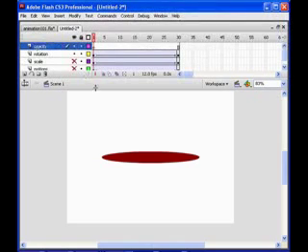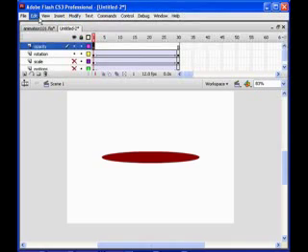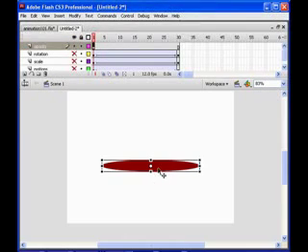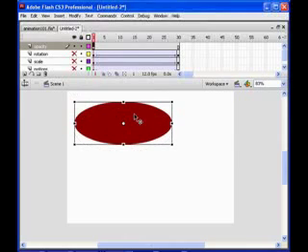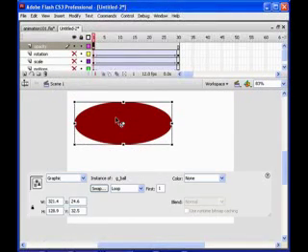Now, how about opacity? We want to copy this guy, edit, copy. And let's go to this frame, edit, paste center, hide this layer. Okay, now opacity is a little weird also. You'll see many websites where the images fade in and out. This would be an opacity tween. And I want this object to fade in.